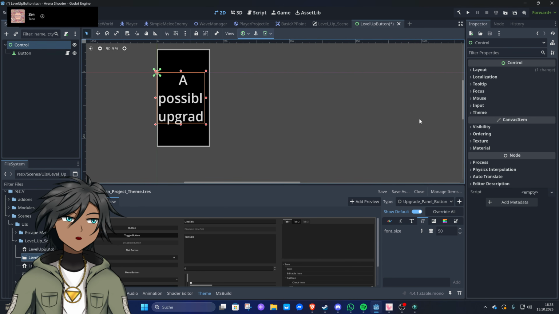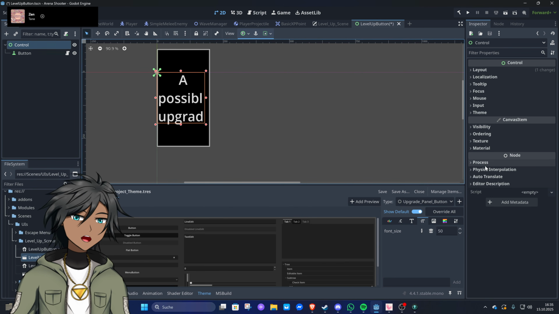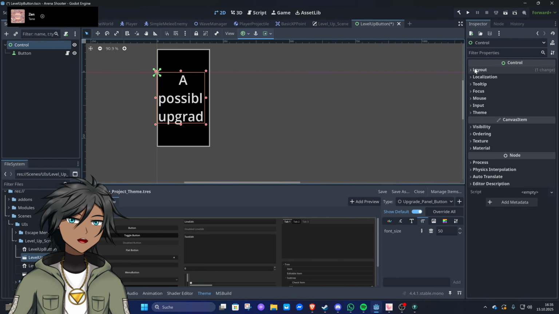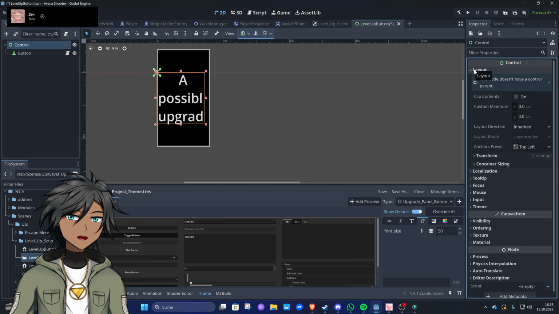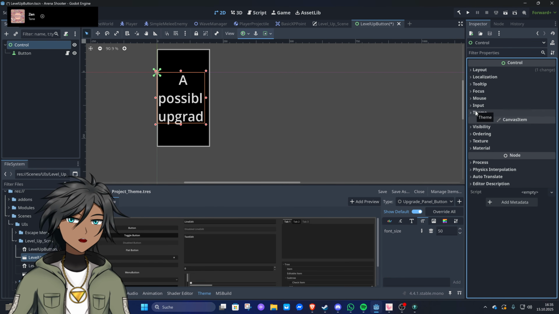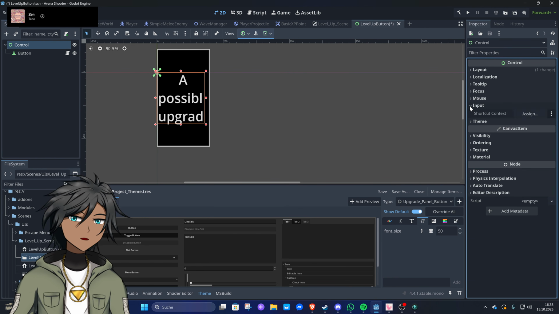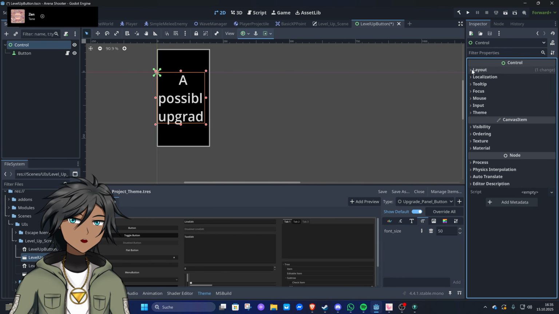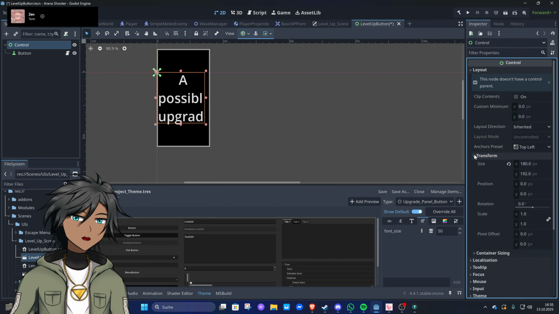Well, I first have to create a size for this, I think. Theme doesn't matter. Input, layout, and then transform.